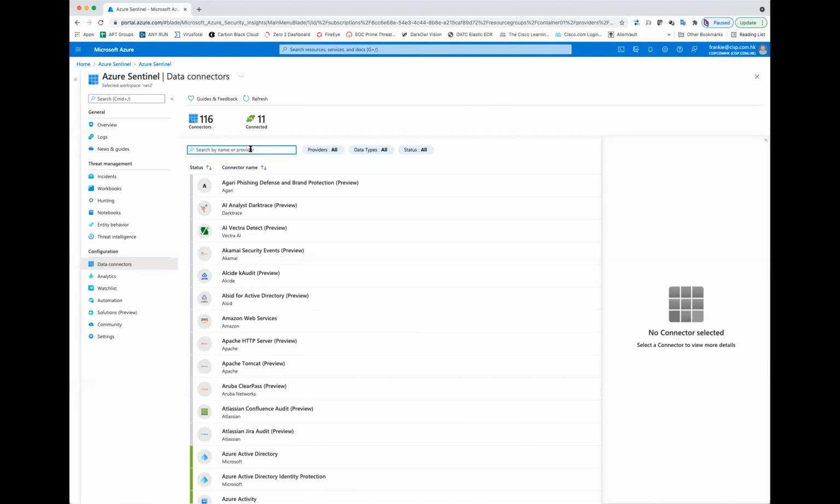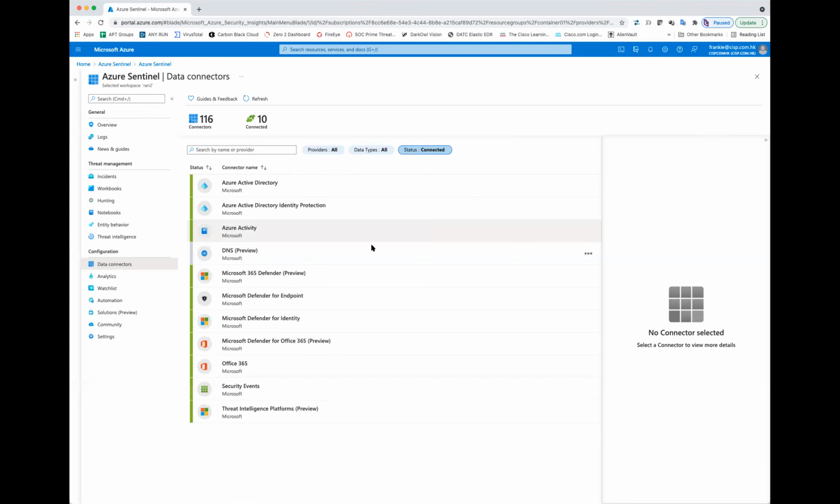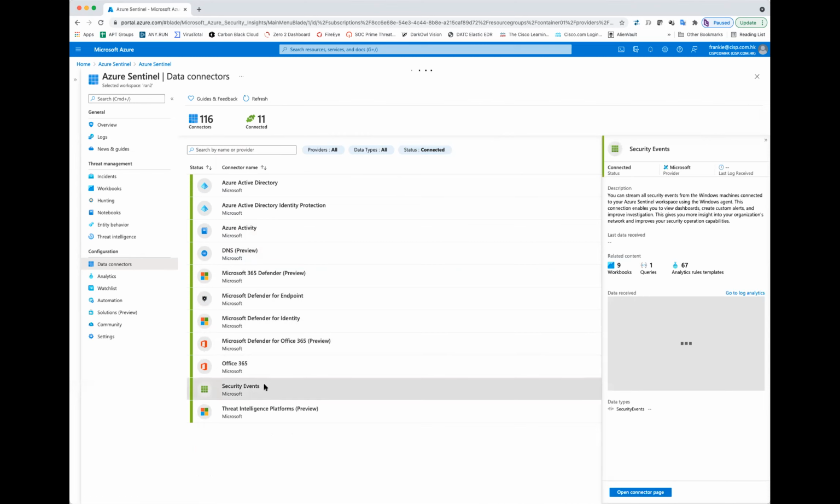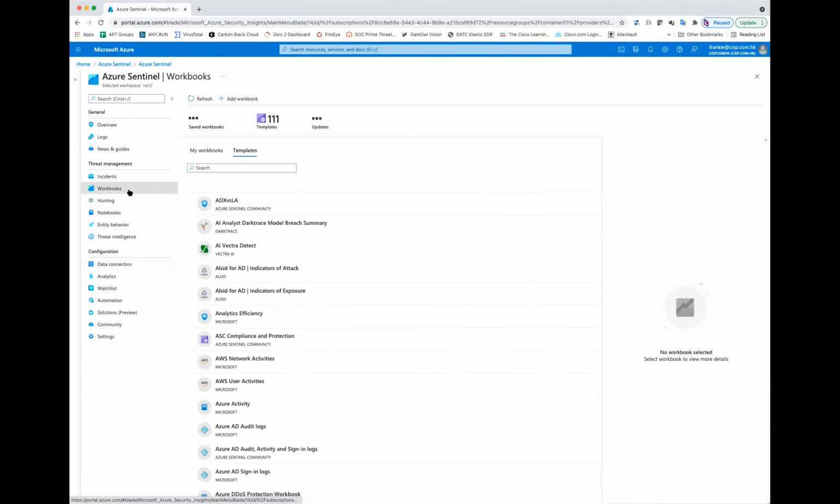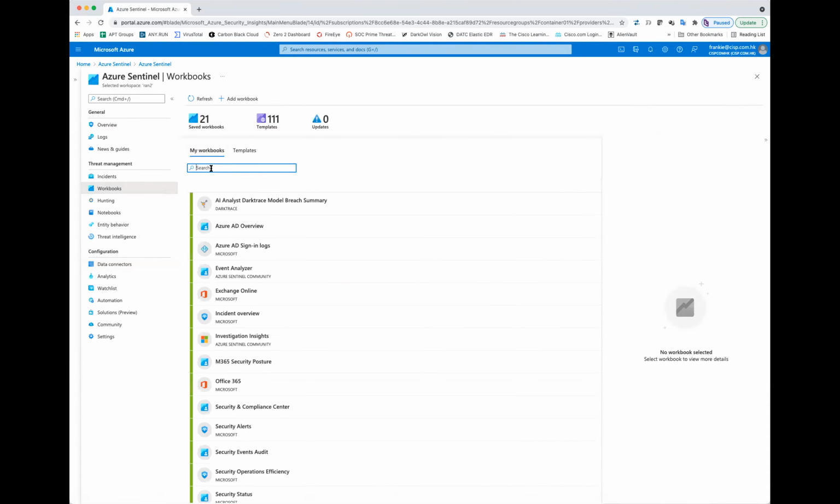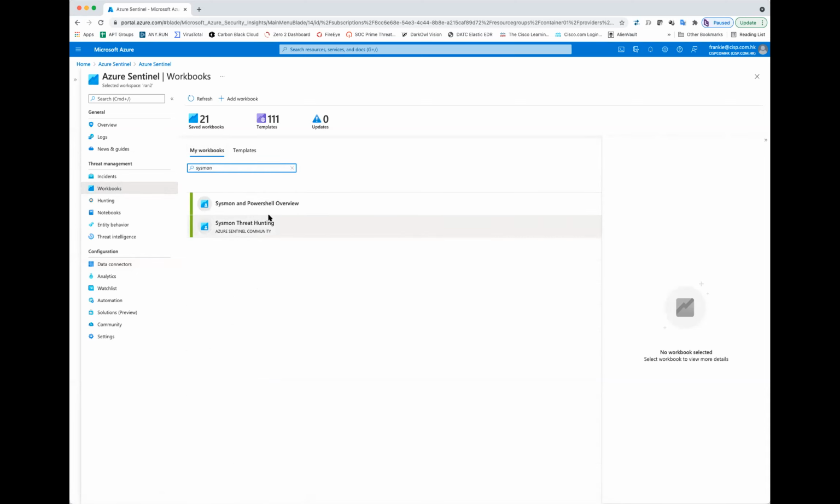Okay, the same thing, here is our data connector. We find the event log of the endpoint to send the Sysmon data. We keep it inside the security event, so we have the security event log enabled, and then see whether we have our Sysmon dashboard created.